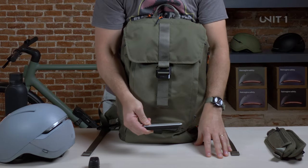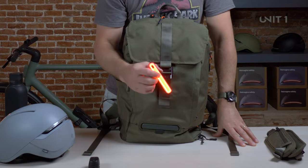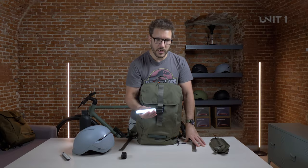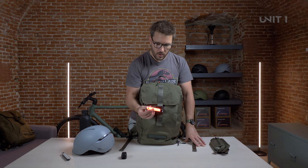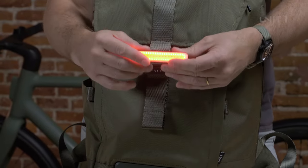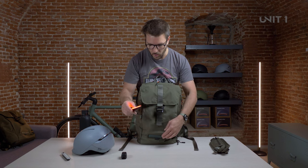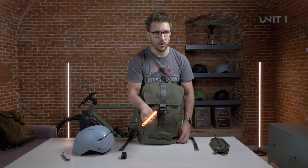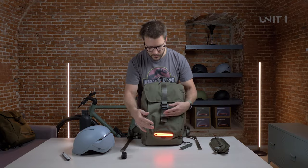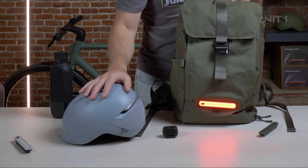All right, so you press and hold to turn it on. It's gonna give you a battery reading. This one's full. And then you can either go front or rear. Again, this is dependent on orientation. Now, once I leave the light for 5 seconds in a given mode, it'll lock, meaning it'll stay in that mode until I turn it off and then it resets. This is gonna be a rear light for this backpack, so I left it in rear mode. It's not gonna switch any longer because I waited for 5 seconds, and now I can put it in the backpack. Now this light, of course, is compatible with our navigation remote and our FARO smart helmet.